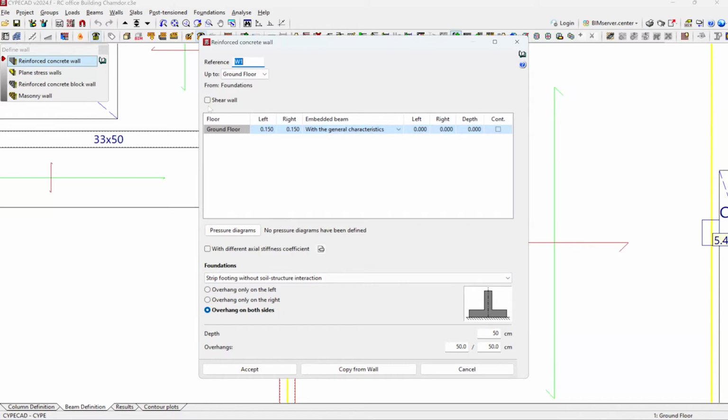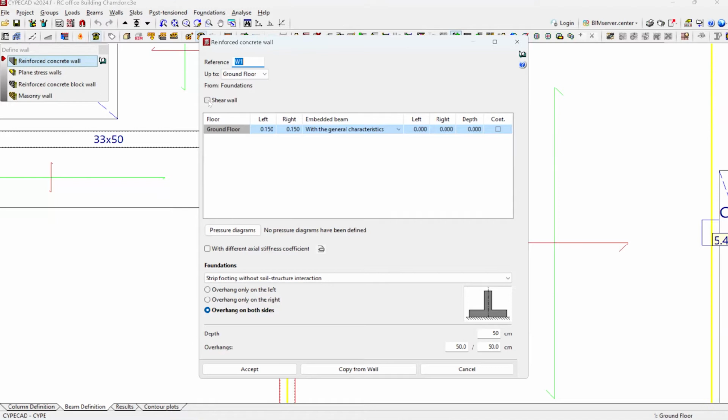shear wall. Then you need to click there if it's a shear wall, because it's very important to tell the software that the wall you're introducing on the beam definition is not just a concrete wall, but a shear wall. Simply because you are telling the software to recognize and distribute the percentage of loading for the entire layout.